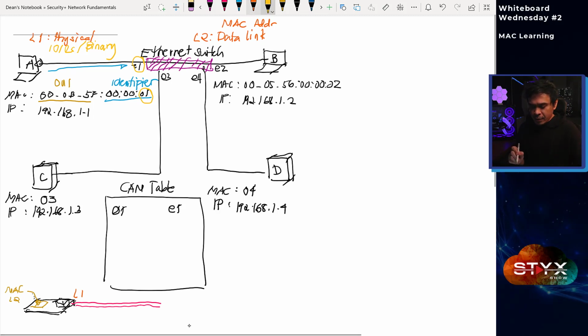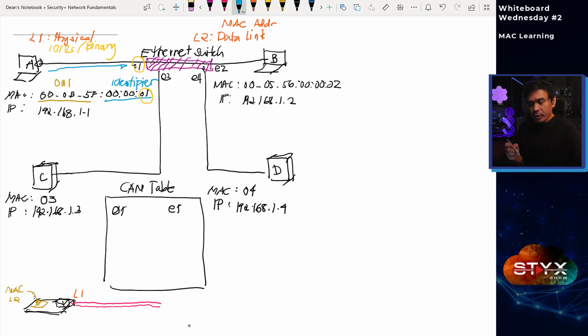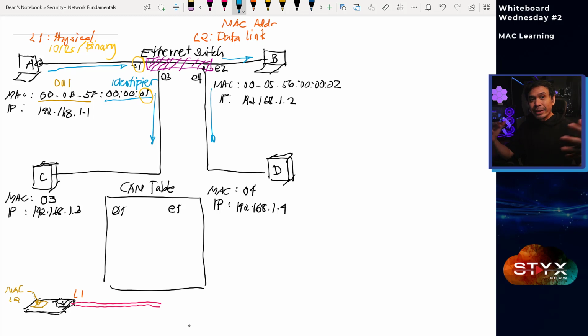So what will happen is the switch, since it doesn't know where the destination is connected, it will forward broadcast traffic to all active ports in a broadcast domain. By default, there's only one broadcast domain for Ethernet switch. Okay, consider this Ethernet switch with all of its ports as equivalent to one broadcast domain. So in this case, it forwards broadcast to Ethernet 2, 3, and 4. And maybe you're thinking, why doesn't it forward broadcast to Ethernet 1? Well, it's because that is the source of the traffic. That's where PCA is directly connected.